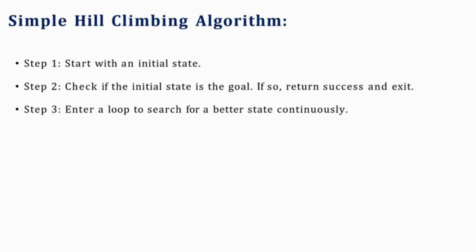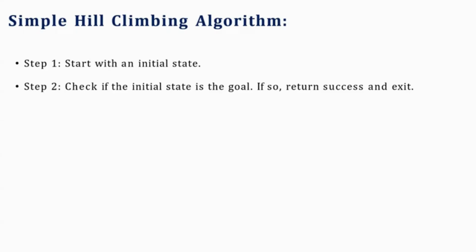In step two, initialize the best successor to represent the best potential improvement over the current state. For each possible operator which generates a neighbor, apply it to the current state to get a new state. If the new state is the goal, return success. If the new state is better than the best successor, update the best successor to the new state. After checking all the neighbors, if the best successor is an actual improvement over the current state, then set the current state to the best successor.